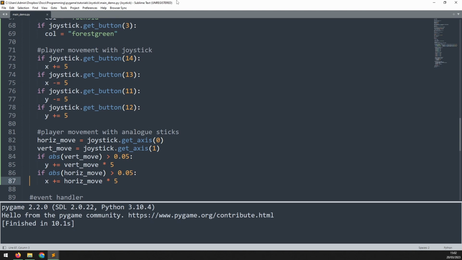And that's how you get input from the joystick within Pygame. I know I haven't covered all of the buttons, but the rest of them work in the same way as either the analog sticks or the digital input buttons that I've looked at already. So you can expand this and add full controller functionality to your games.